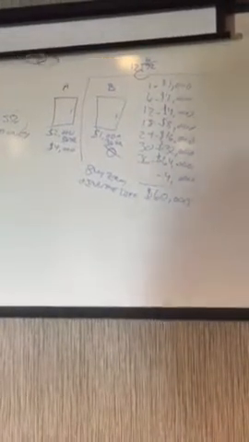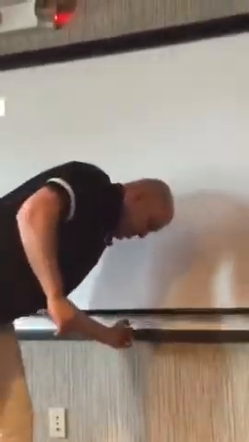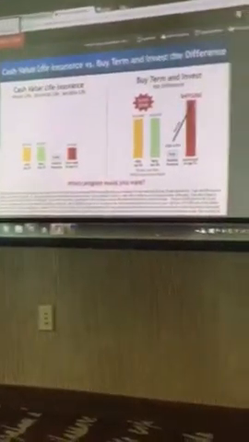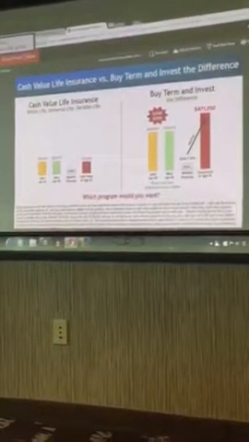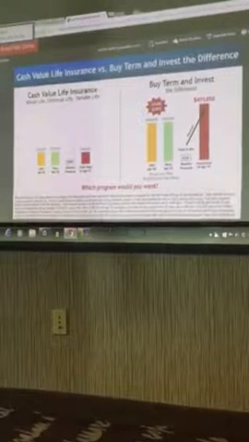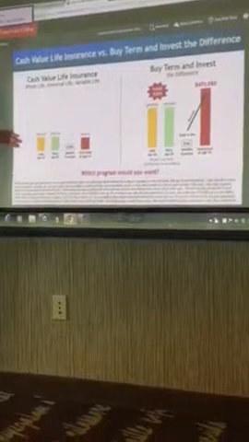So let's hop over here real quick. This illustrates another way to look at it. This breaks it down again. I say, hey, let's take another look at what we're talking about here. So again, cash value: whole life, universal life, variable life. In this example, this is what you and Rachel have right now. And that's the example we just went over.